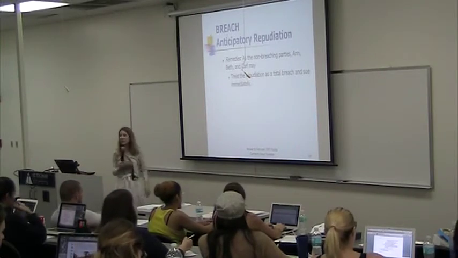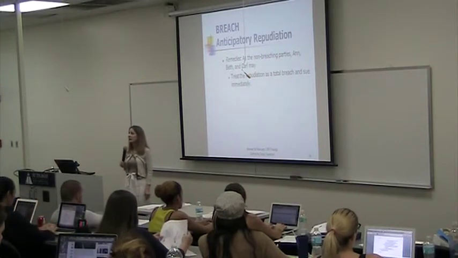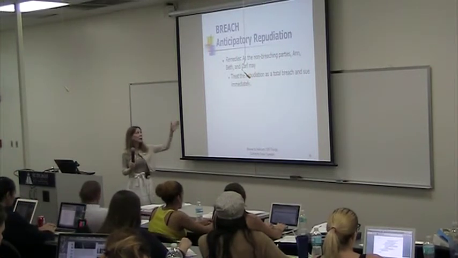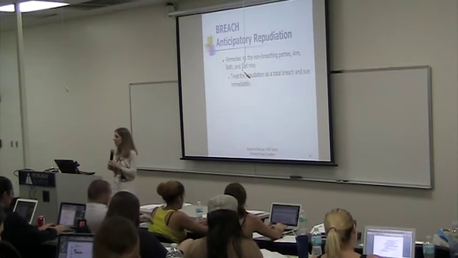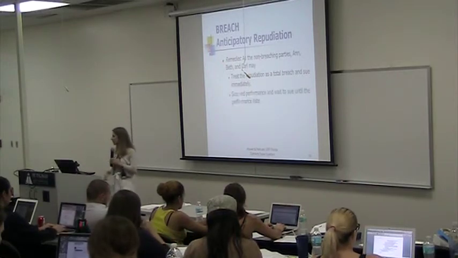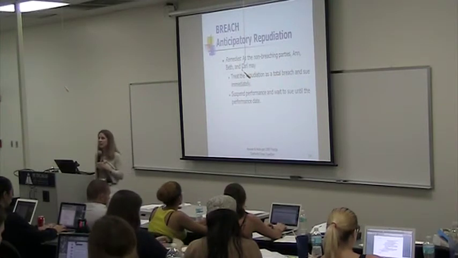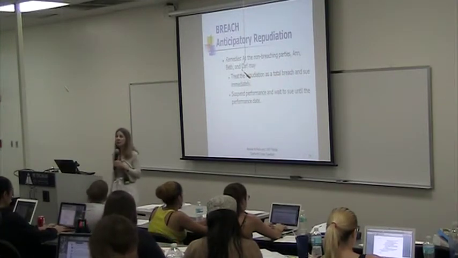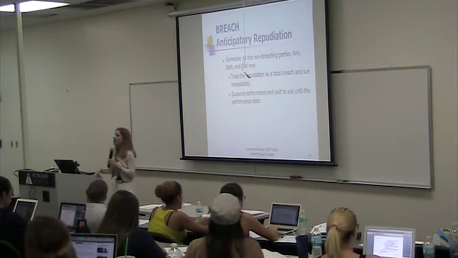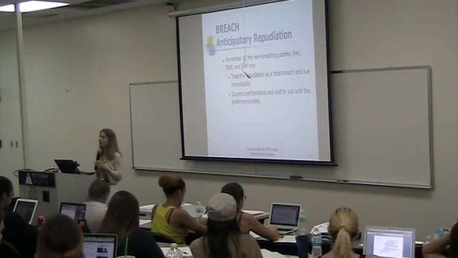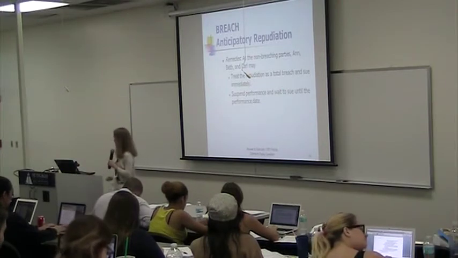You can treat the repudiation as a total breach, a major breach, which will justify suing immediately. And of course, if you're going to sue immediately, you can suspend your performance as well. That's number 1. You can just suspend your performance and wait for the due date. Because maybe you're thinking the breaching party will change his or her mind. And of course, until a remedy is taken by the non-breaching party, the breaching party can revoke the repudiation.